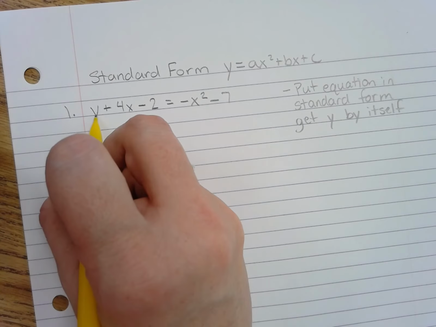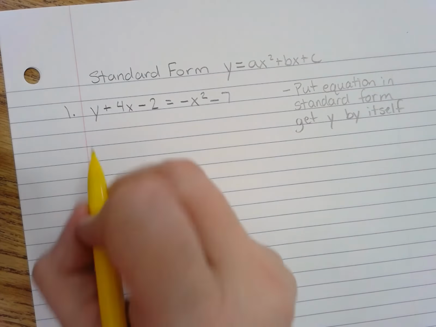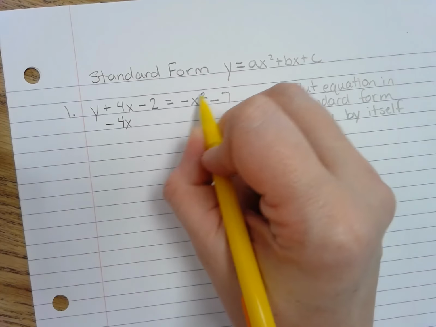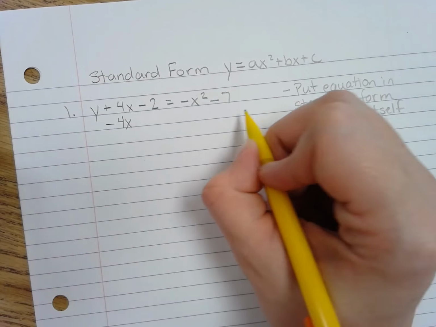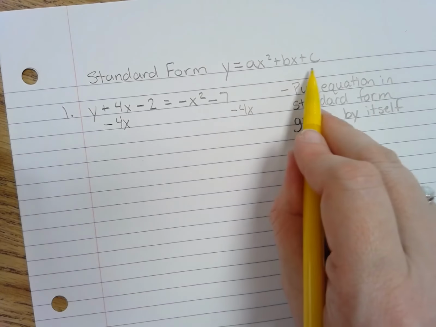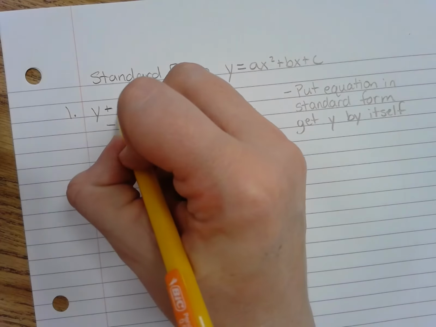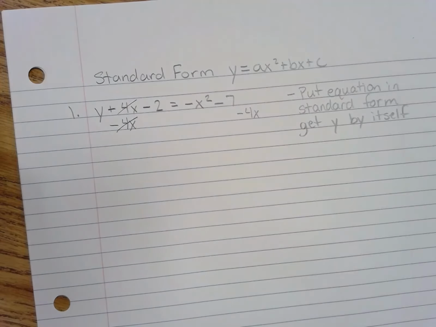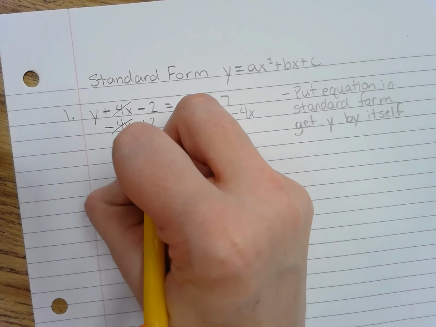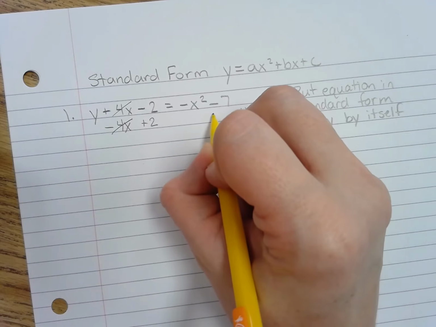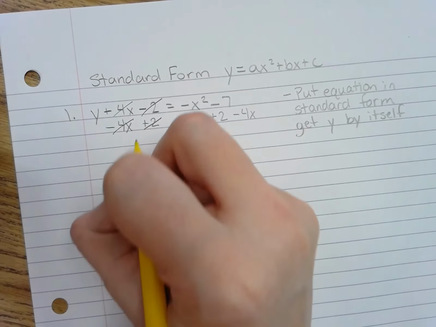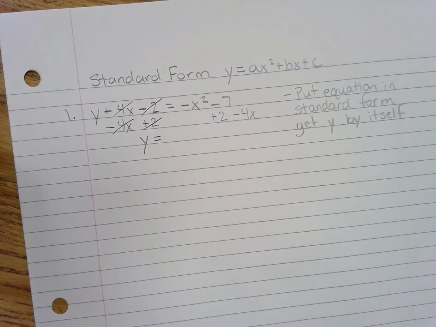Here we have our variable y, and these terms we need to move away. In order to move the 4x term, we're going to subtract it. And over here on the other side, there's no other x term, so we're just going to tack it on to the end for now, and then we'll worry about getting it in the correct form later in our steps. But by subtracting that 4x, it does cancel it away from this left-hand side. The same with our negative 2. We need to add 2. It does have a like term, so we'll line it up with that negative 7. So again, it does cancel out, leaving our y by itself, which is what we need.